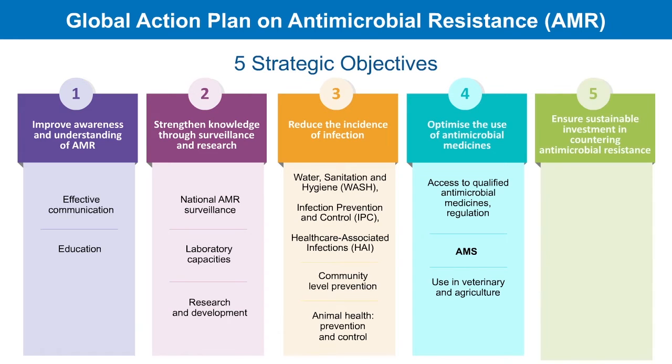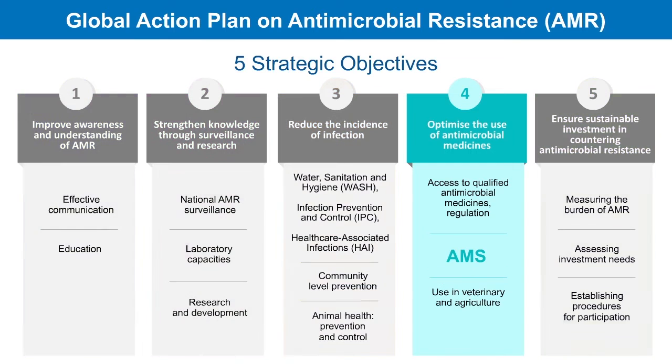Objective 5 is to develop the economic case for sustainable investment that takes account of the needs of all countries and increase investment in new medicines, diagnostic tools, vaccines and other interventions. This toolkit provides practical guidance on how to implement AMS programs which supports optimizing the use of antimicrobials in human health.